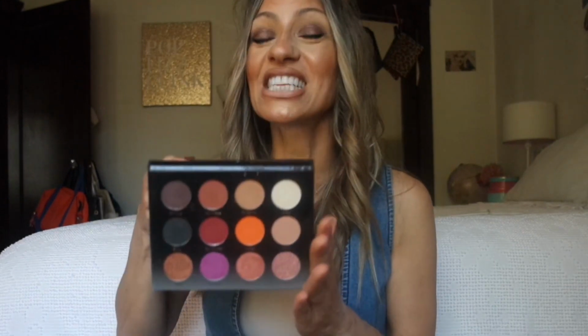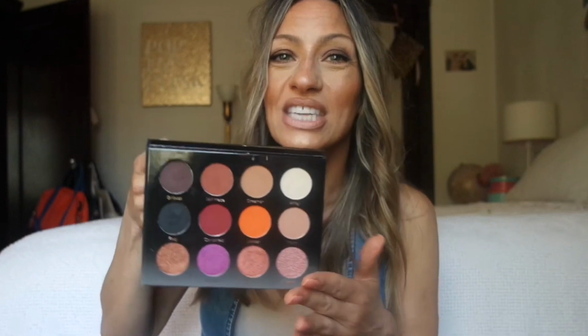And then third of all, this particular palette that they did, the Makeup by Yaya and Shades by Shan palette, is a collab that they did, and 25% of the profits go to single parents. How cool is that? She doesn't have to do that at all. This palette is ridiculous. It's absolutely gorgeous. And these are such great transition colors with this bone. Look at that bright orange. I used the black, which is called Foxy, to stamp eyeliner on my eye. I did that today. Just absolutely love a brand that gives back. So this particular palette and the whole collection, 25% goes to single parents, but all the rest of their products, 10% always goes to single parents. How freaking cool is that?